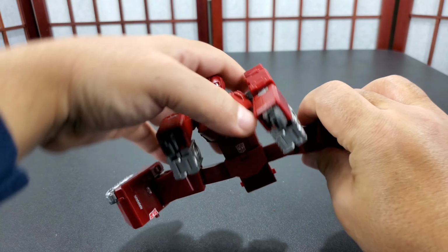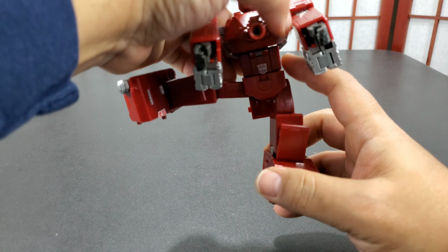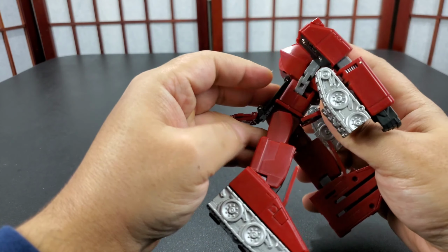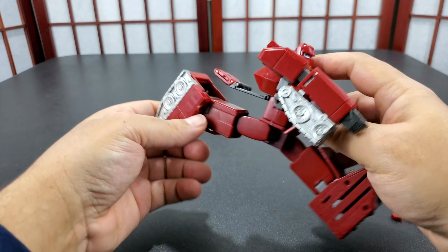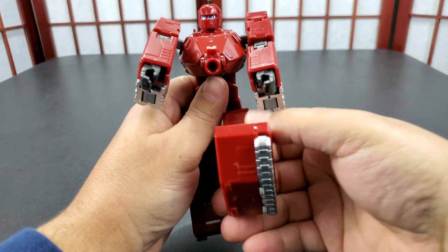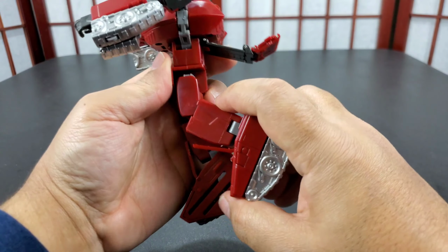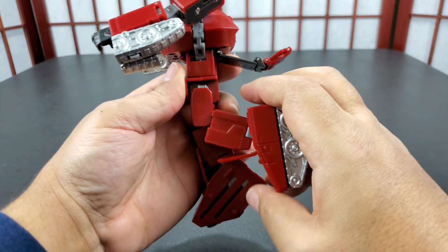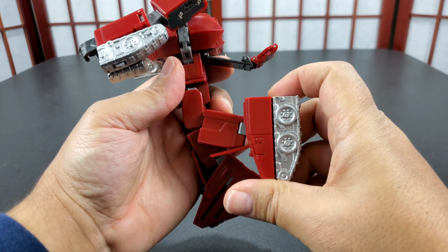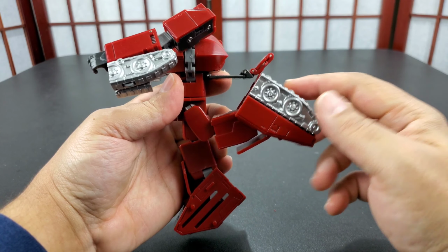So then the splits. It's not bad. It's a soft ratchet, but they're not bad. They do get out. This skirt can get out of the way, so he can go all the way. Like I said, this back flap can get out of the way, so he can go all the way. They're soft ratchets forwards and sideways. So there's that. His knee bend is kind of not 90 degrees, less than 90 degrees. But then you can get this, so you can kind of fake it if you want and move that out.